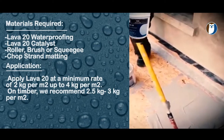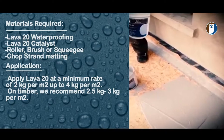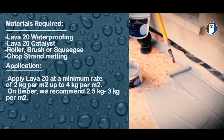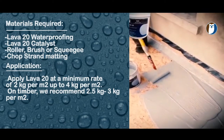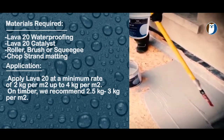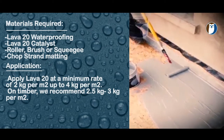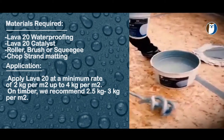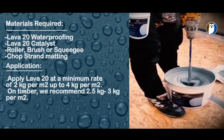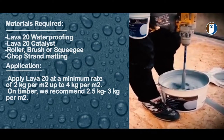Open up your Lava 20 and mix the Lava 20 catalyst into the Lava 20 drum. You are applying up to 3 or 4 kgs per square meter. We recommend 2.5 kgs per square meter, up to 3 kgs per square meter as a guideline. It can be applied in a single coat or in two coats. If you are using catalyst, it can be applied in one coat up to 3 mm thick, or it can be applied in two coats without catalyst.